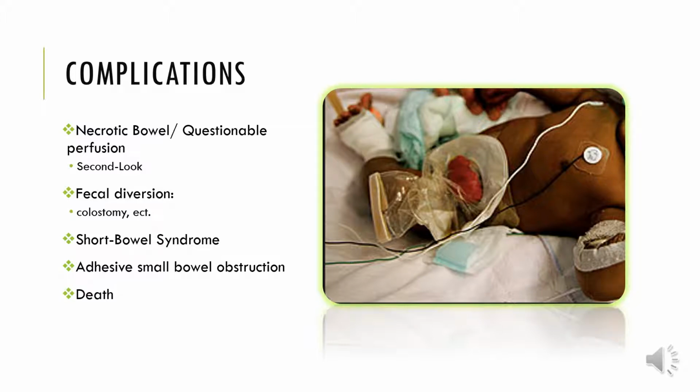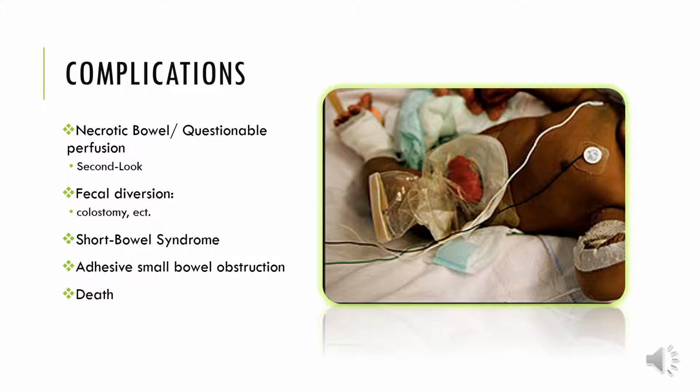Complications of malrotation and volvulus include necrotic bowel or questionable perfusion of the bowel. Additionally, short bowel syndrome. Short bowel syndrome is another potential complication of intestinal malrotation. Short bowel syndrome can occur as the result of a volvulus. During the volvulus, when the blood supply is cut off, the intestine dies within a few short hours. Any part of the intestine that has died must be removed, and if 50% of the bowel remains after surgery, the person is then considered to have short bowel syndrome.